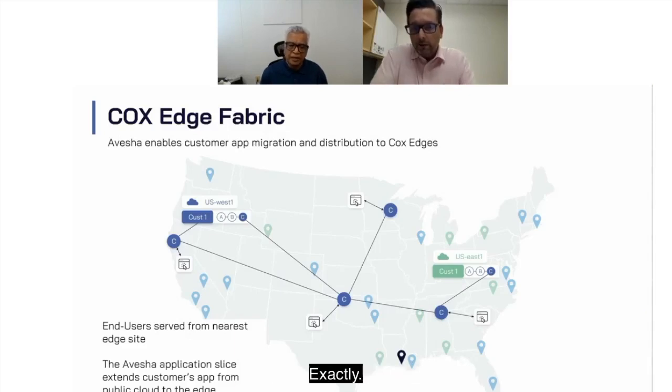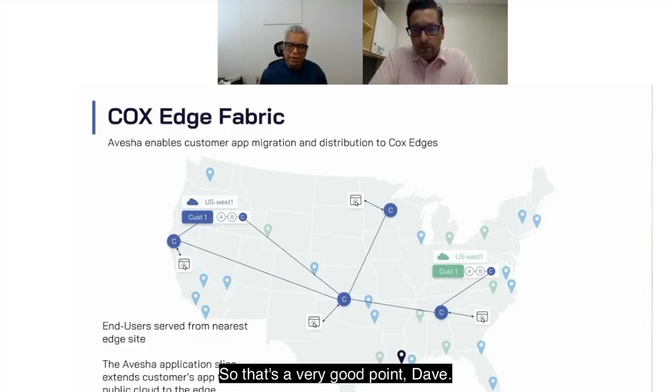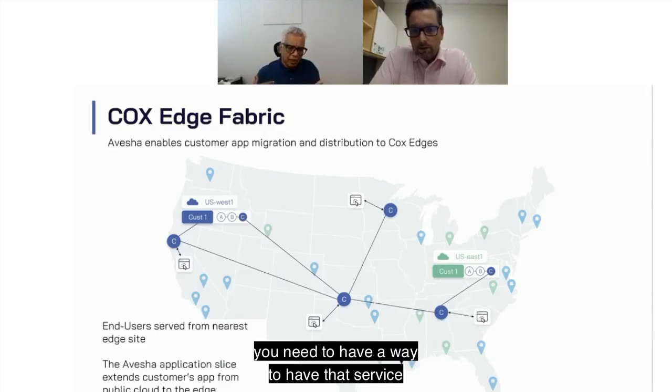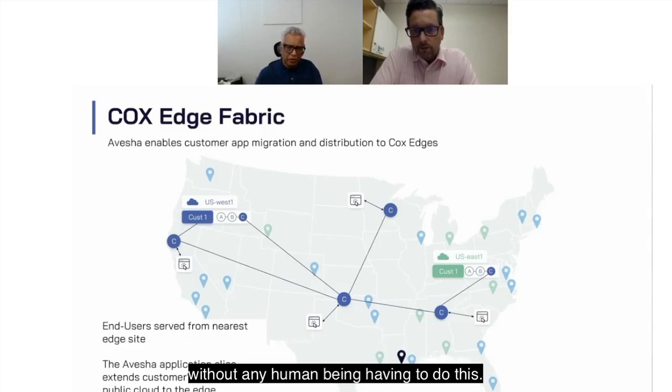Absolutely. That's a very good point, Dave. When you run out of resources, you need a way to have that service located or expanded to another location, and you want to spin it up automatically without any human being having to do this.